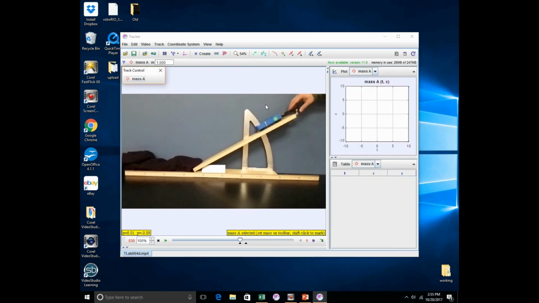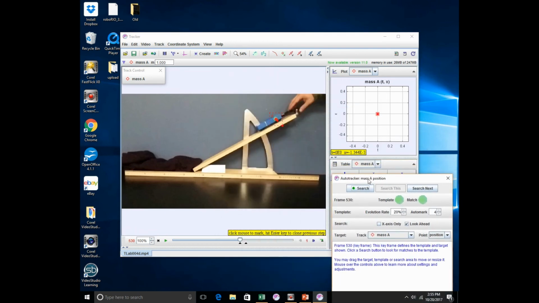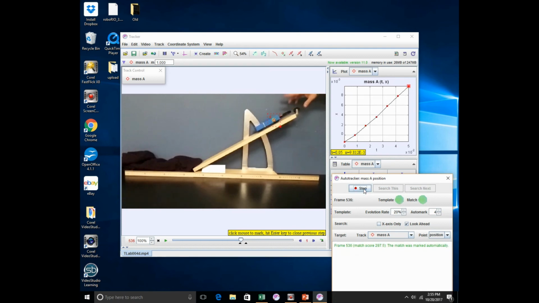Now, with this one being high speed, I don't need you to click 45 times. We're going to hold down Control and Shift. We get a circular crosshair, and I'm going to put it right on that green dot. Now, I'm going to drag this over to the side because I like to watch whenever it's tracking. Some of the videos that we're going to have from here on in might get a little bit messier when they track, and you want to watch them to see if, for some reason, the computer starts tracking something it shouldn't. Now, this one should be fine, but I'll warn you again in the future for some of our next ones. I'm going to go ahead and click Search, and I'm going to watch the sticker there.